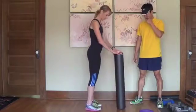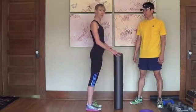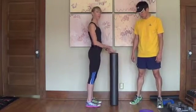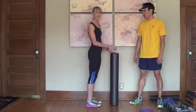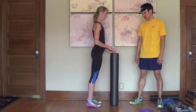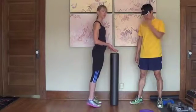Let me show you what I mean from the side. So the first ones, my heels come all the way down and touch the floor. Then eventually I'm going to say, don't let those heels touch. They'll be here, don't let them touch. Here, don't let them touch. Here, don't let them touch.